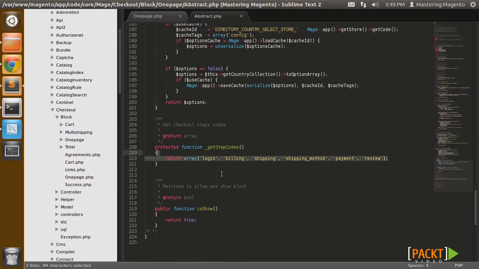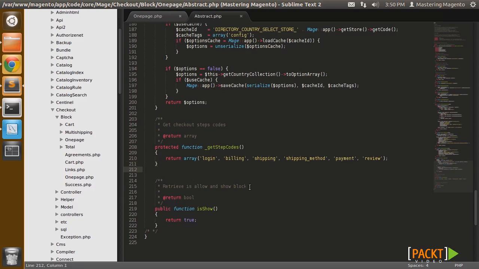So this is one of the challenges in overriding the Magento one-page checkout, is that the steps are hard-coded in the core. And one of the ways around this is to use Magento's rewrite functionality. I consider that to be almost as bad as a core hack. So I'm going to show you another way to customize the one-page checkout with a simple layout override.